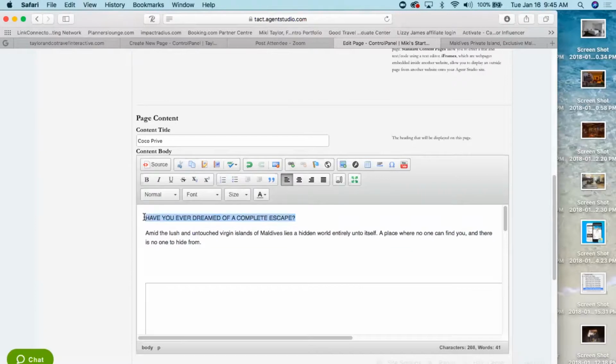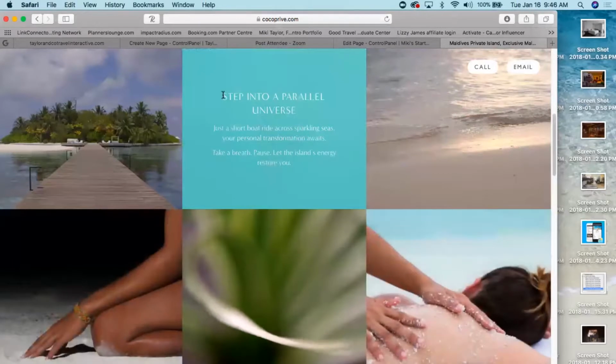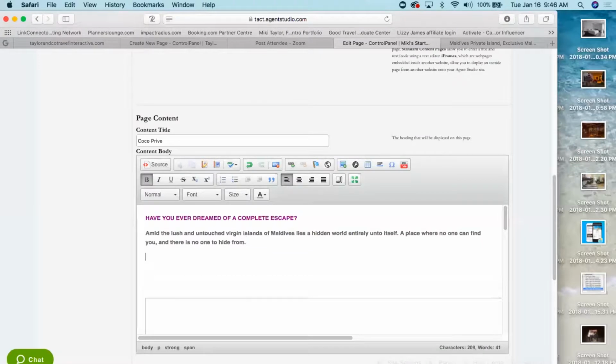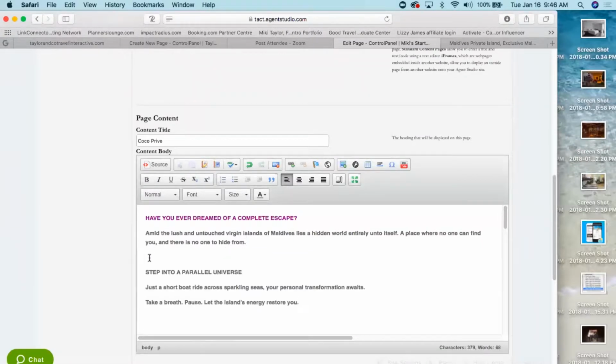Remember, this is a web page that visitors to your website are going to see. You want to sell the resort, the cruise, whatever it is that you're marketing. Make it bold. Okay, so you can use all of these tools that are here. Maybe you want to grab a little bit more. That looks a little bare. So I'm just going to grab a little bit of each of this information.